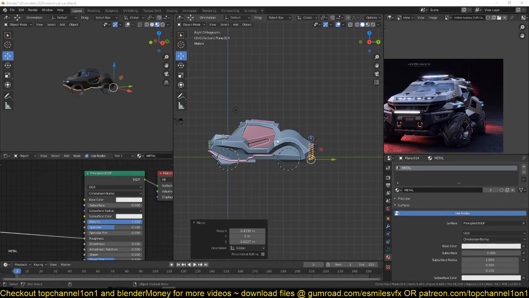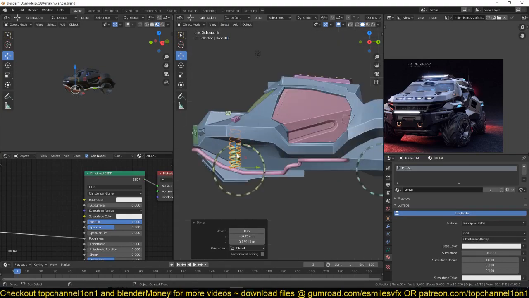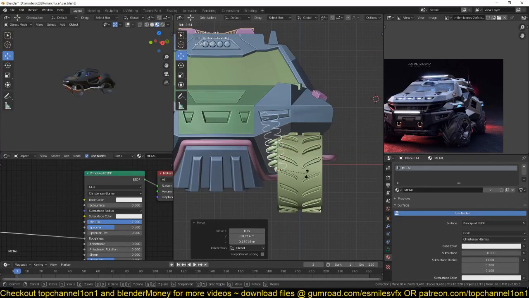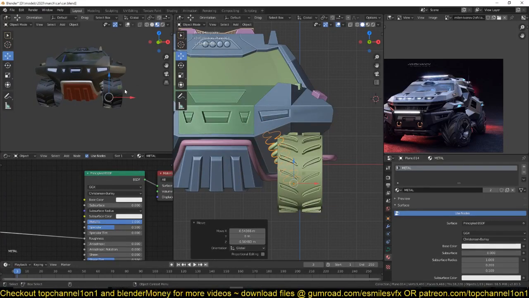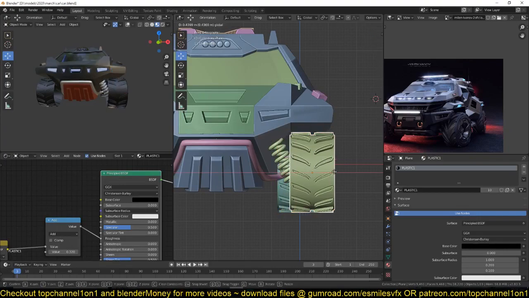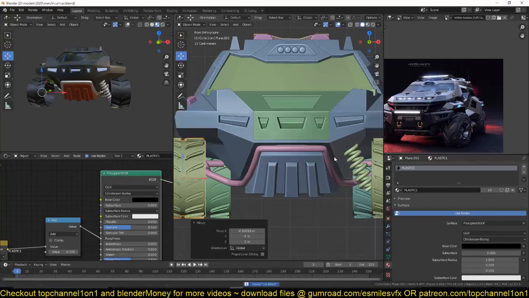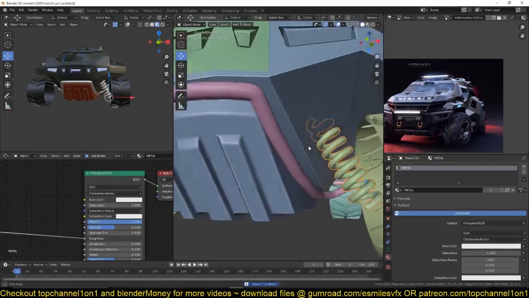I can bring this in. I think we can rotate it just a bit like that. Now also going to move these tires, just spread them out just a bit like that.